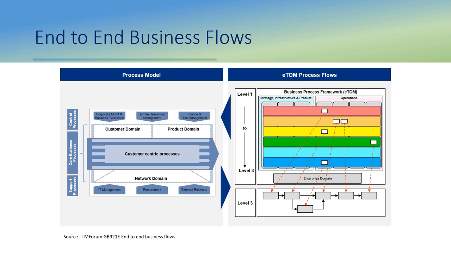Now let's relate the eTOM process flows with organizational end-to-end business flows. Note that it is essential for telecom operators to continually improve their cost and quality position. One of the most renowned and discussed approaches of improving competitiveness is business process management. Business process management is about improving organizational performance through the definition, implementation, and management of operational as well as enterprise processes.